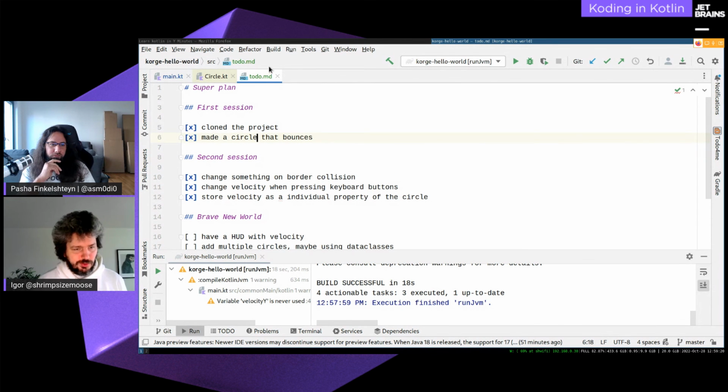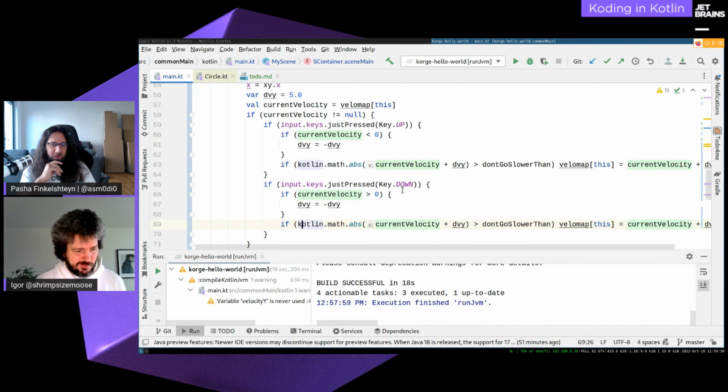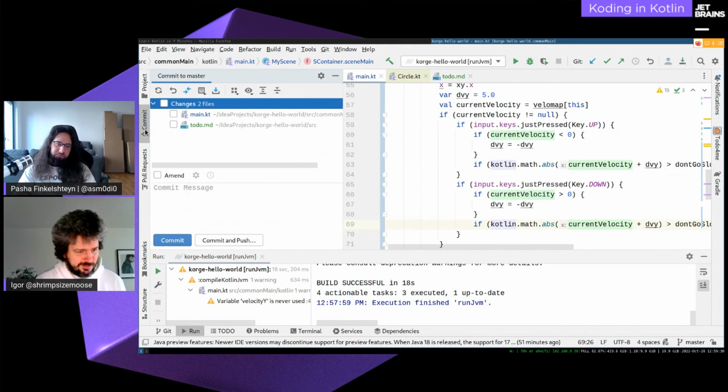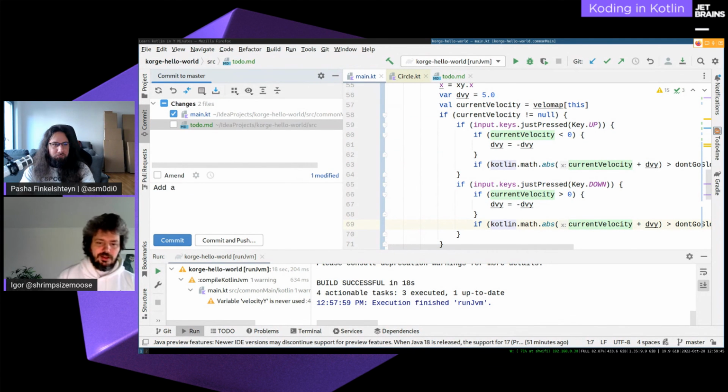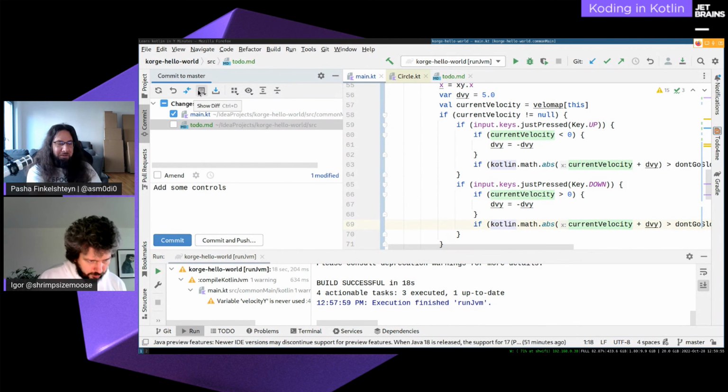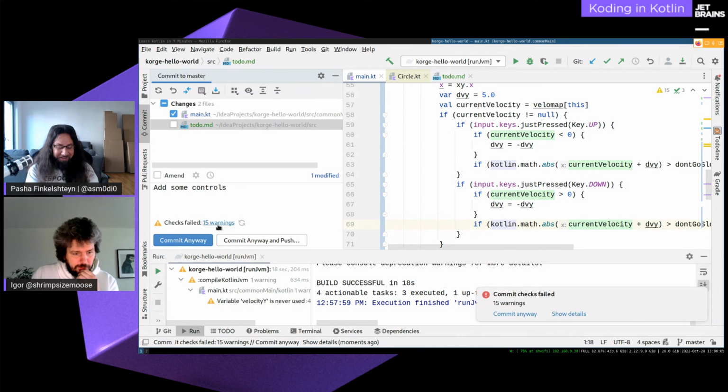And now I want to do the Git thingy. Let's actually do the Git thingy. I won't help you with it, but you can try. Changes to files, commit message, add some controls, right? I have some issue here. Something happened to my KDE, so I can't see what you're typing for the last minute. Okay, I can look into the camera with smart eyes.